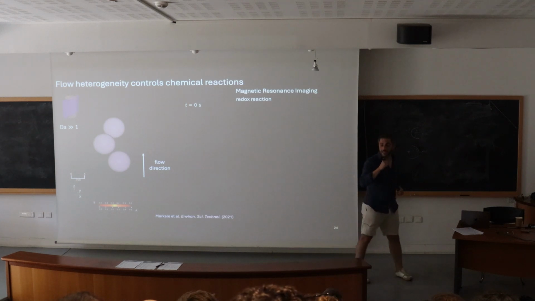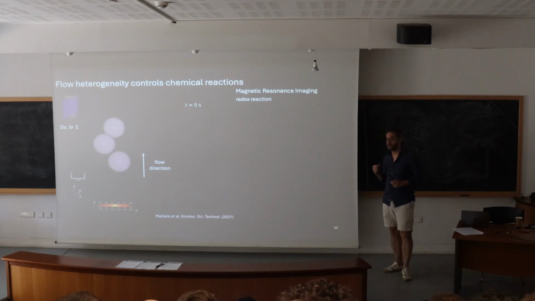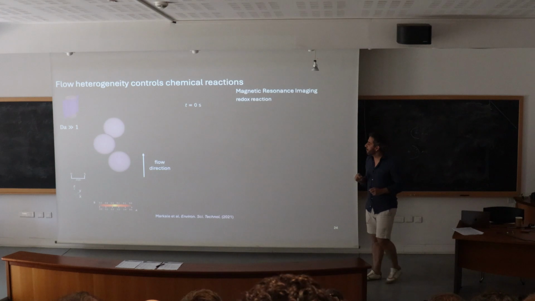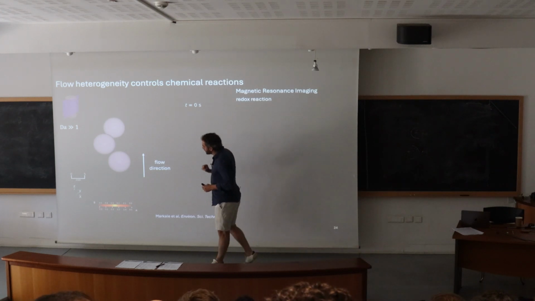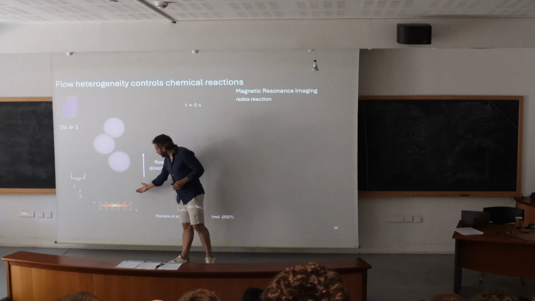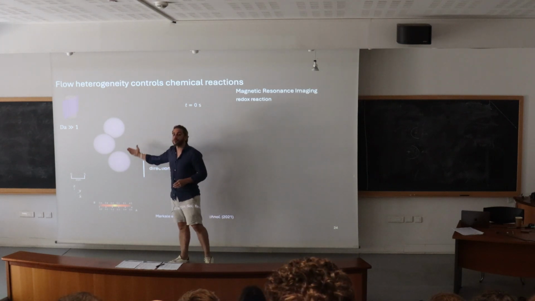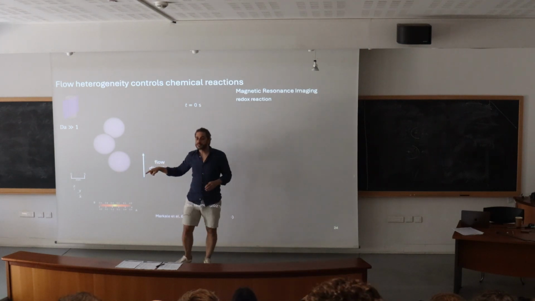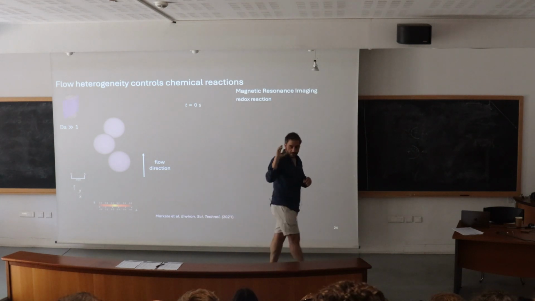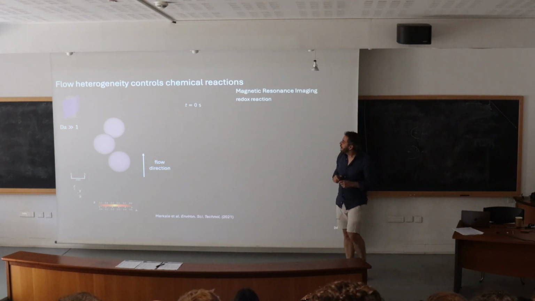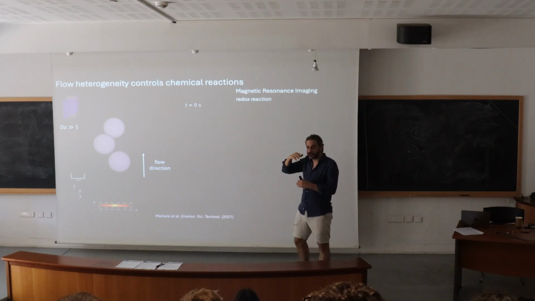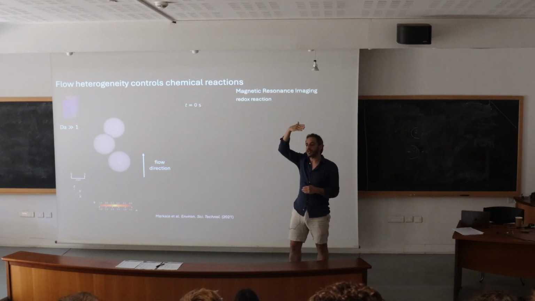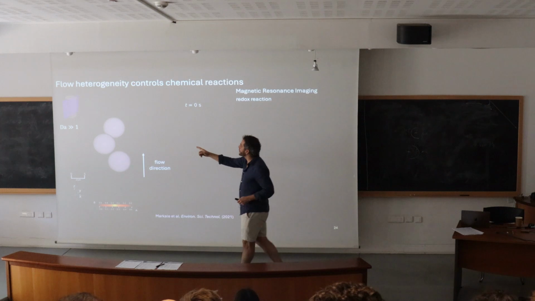But what are the consequences on reactive transport? And for that, I will show you, for the sake of simplicity, an experiment that we have done with magnetic resonance imaging, in which a redox reaction is coming from the bottom to the top. Here I show only 3 bits, but we have many, just so that you get a spatial visualization. And the plume that you see, what's going on inside of the reactive plume, has been cut by a vertical plane, according to this image.